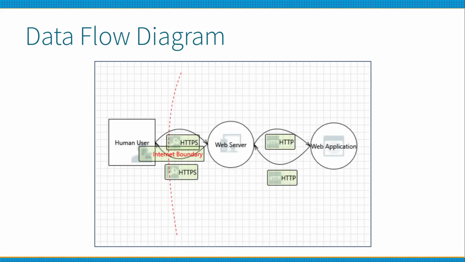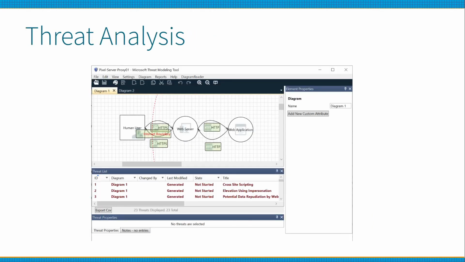To perform the STRIDE analysis, you normally start with a data flow diagram, such as the one shown here. This identifies where data flows from one system or part of a system to another. You then look at each of the data flows and apply the 6 attack types and identify the threats and risks. You can then build up an analysis based on the identified threats. This screen here shows the Microsoft Threat Analysis tool, which is one of the ways that you can do this. Alternatively, you could do this manually, looking at common threats. There are pros and cons to each method, and I'll be looking at these in much more detail in a future video.